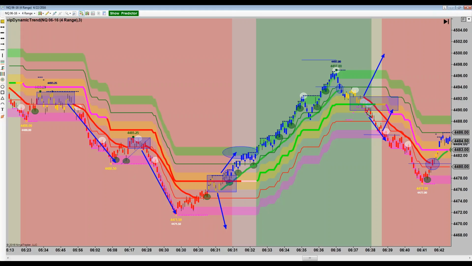You boxed it in like I'd shown. You would have been filled short on that box right there, outside the box. And then your trail stop, you got your scalper coin right there at 8 or 10, and then you got taken out on the runner right there. Came all the way back to 80, where you got in over here almost, huh? See that? 79.50 right here where you got in on the long, came all right back down to it.